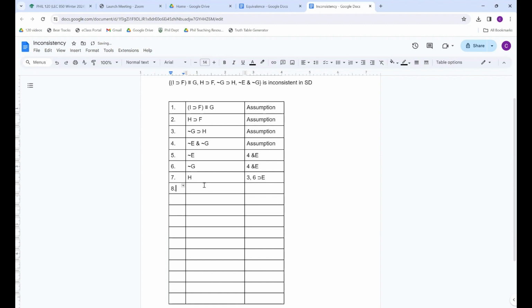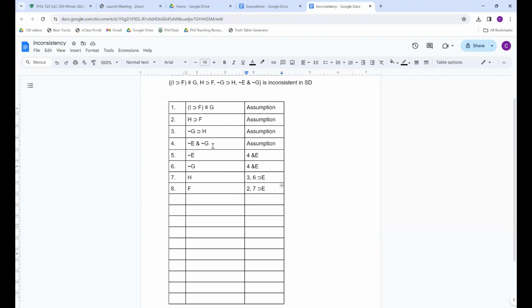And then since we've got the H, we can get F. So another conditional elimination for F, lines 2 and 7. That hits everything easy and straightforward that we can get from the assumptions.